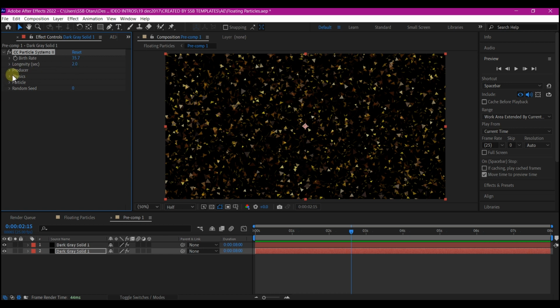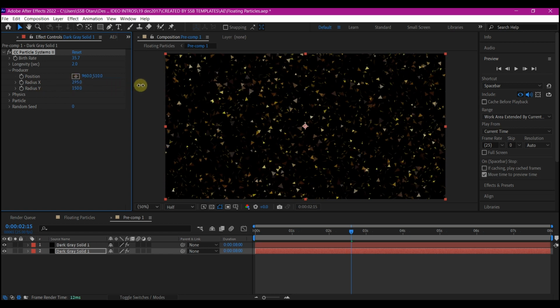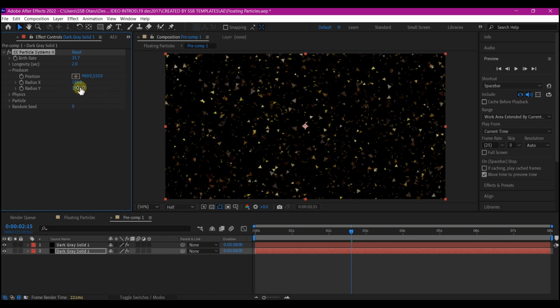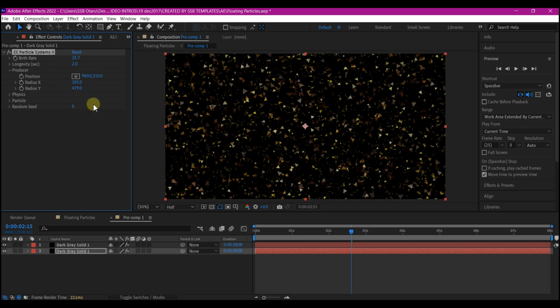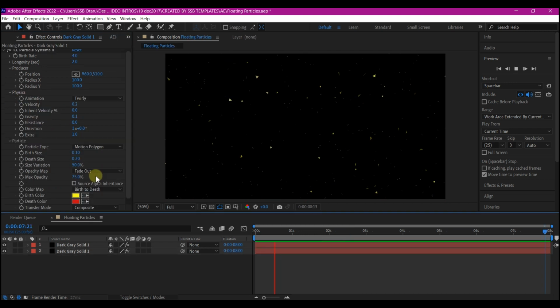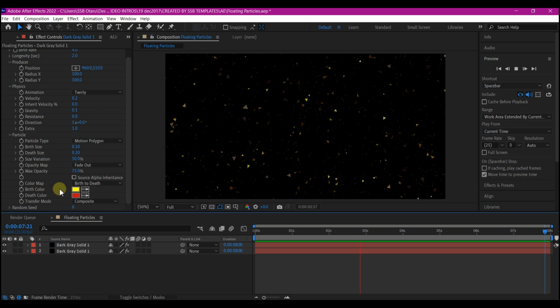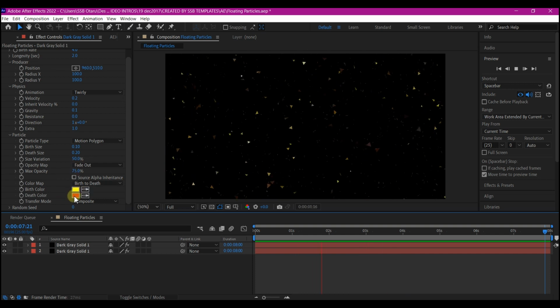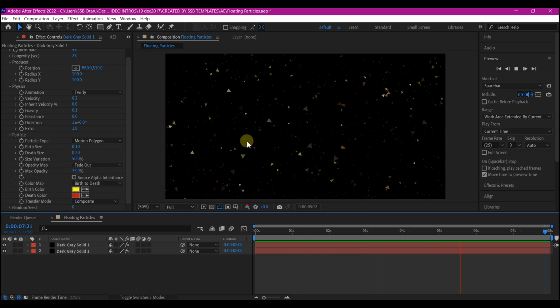So you can also experiment with the producer. If you want it to have space between particles, you just increase the radius X and the radius Y. So if you do that, you see that the particles are far away from each other regardless of the density. So the more you increase this, the more space you have in the particle system. So feel free to experiment with more of these options. I tell you, this is an amazing stock plugin that you will need in your workflow. If you don't want the colors, you can simply change the colors right here from the yellow and the red. But for the purpose of this tutorial, I'm going to leave this like this.